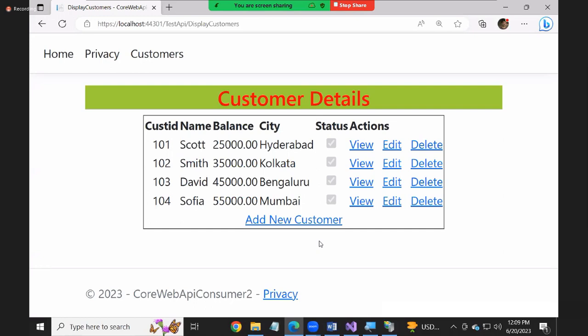So the task for you is this. There we have used XML. As I explained in the MVC project, you also configure this to the database. Same table only. We have a customer table in the database already.